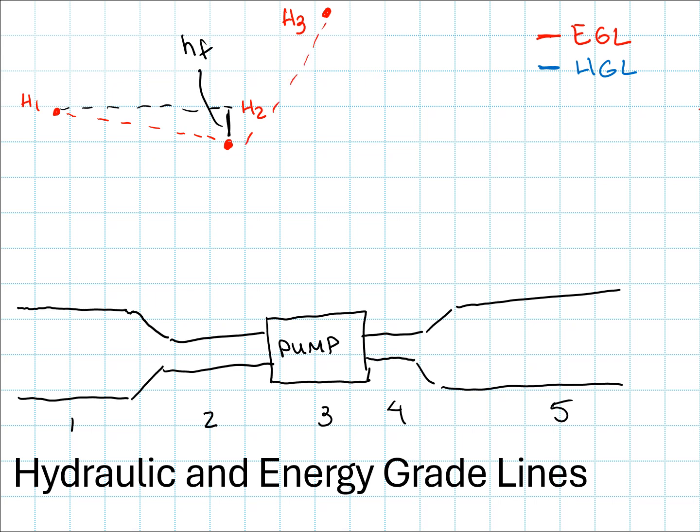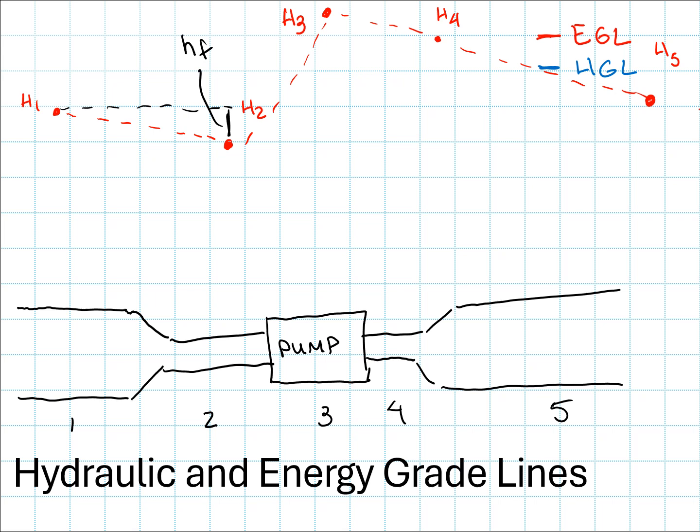And then after the flow exits the pump into 4 and travels through the rest of the pipeline through 5, again, I'm going to see that sort of gradual depreciation of energy that's happening through the pipeline as energy is lost through friction. And this should be a pretty gradual downward decline. Let me modify where my H5 should be, right about there. Okay, so now I've got a depiction of my energy grade line.